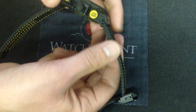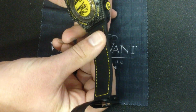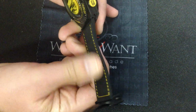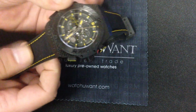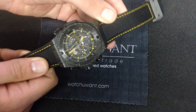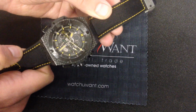Now the strap in the Hublot fashion is natural rubber, feels beautiful on the wrist, very supple, beautiful to see. It actually wears better than artificial butyl rubber over time. It's a premium product. It costs a little more, but in a watch like this, it's worth it. And because this is a sports chronograph, you're going to be getting it wet, it's going to be liable to get sweaty. You want rubber there for durability's sake and for usability's sake.